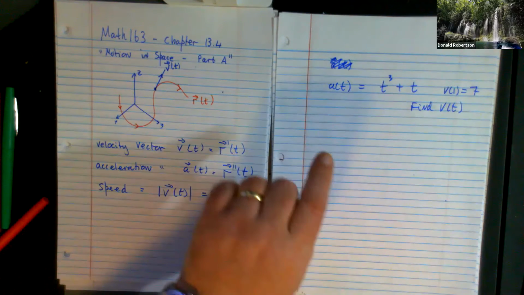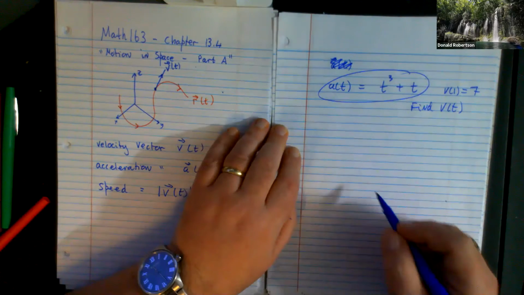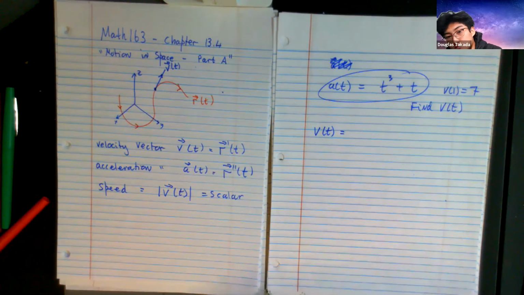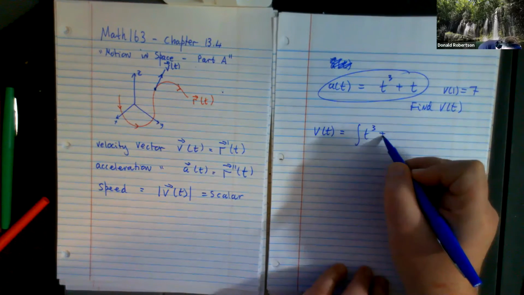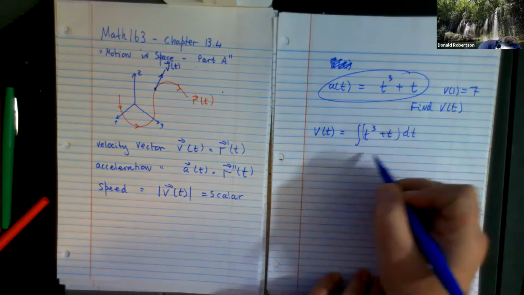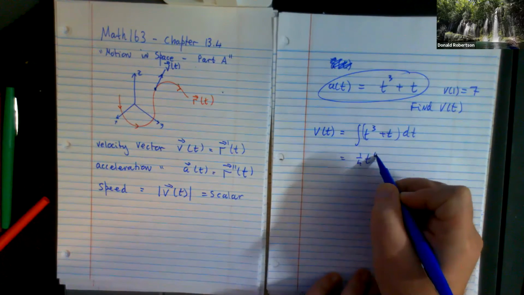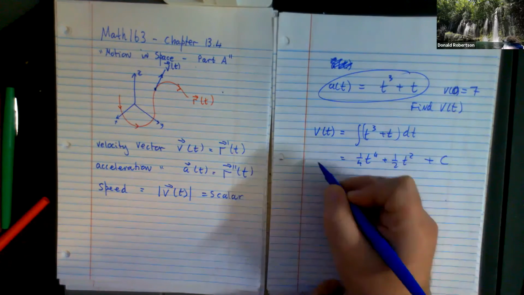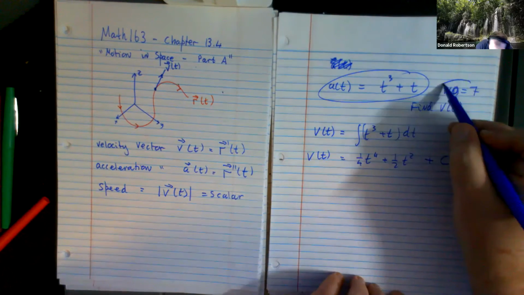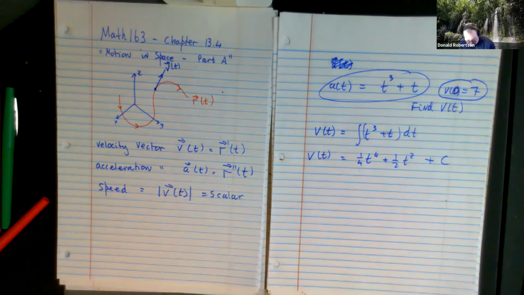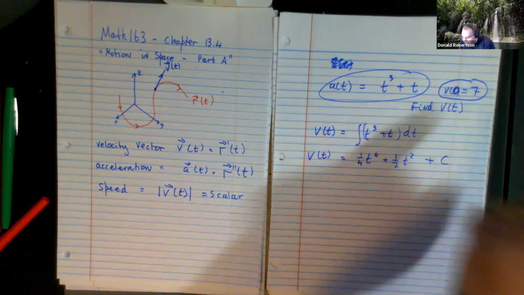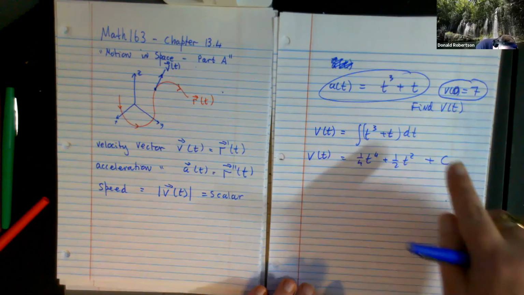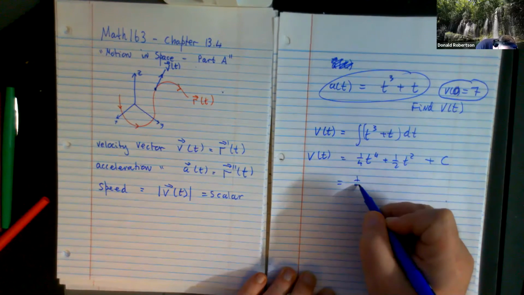If you know the acceleration, what do you do to find the velocity? Integrate. So you would integrate t cubed plus t, and you would get 1/4 t to the 4. Well, can I make that 0 just to make my calculation easier? Plus a half t squared plus c. And what was this guy's job? Why were you told v of 0 was, in this case, 7? To find c. Now, because I made it 0, it comes out very easily, but it doesn't always have to be that guy.